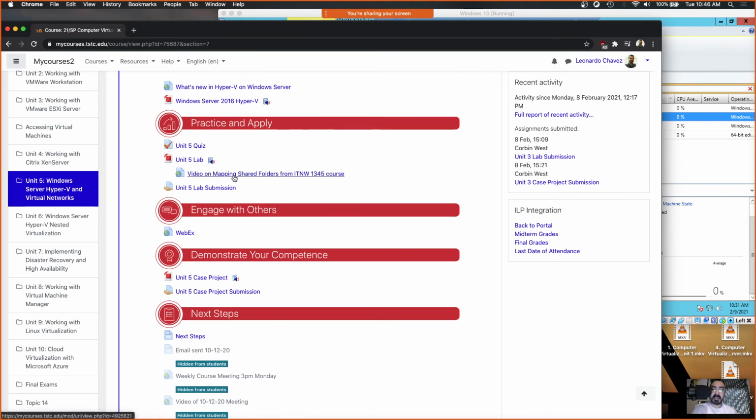If you need help mapping that shared folder right here, here's a quick video to show you how to do that. When you're done, any screenshot, it does not matter what, just give me a screenshot of some kind in Unit 5 Lab, and then I will go in and grade what you've got on System Center. Right at the very end is usually a good time. So right when you're getting done and about to close all the windows, just take a screenshot of that, submit that in this submission, and then I will go in and verify. I'm not too worried about what the screenshot is. Once I have a screenshot, I'll know I can go in and grade.